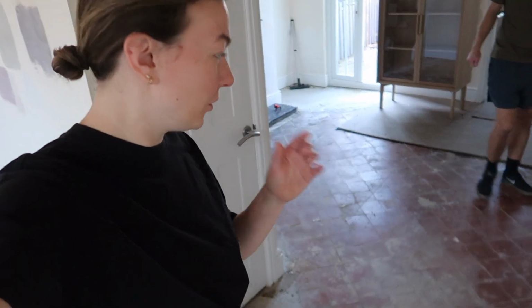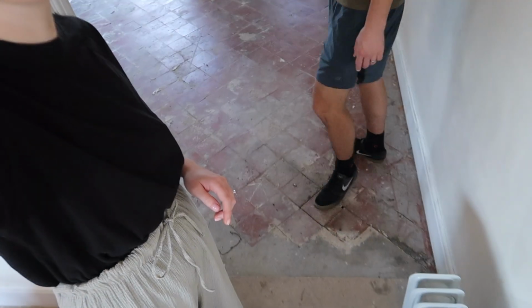It's not every day at 7:20 in the morning that your house looks like this. It's a shame about the tiles. It is a shame. If these were all the way through and weren't completely wrecked, I think we might have considered actually restoring them. It's just they're not level. Yeah, they're not level. Here seems okay, and then you step to here, you can just feel the difference. It is a shame, because obviously it's a nice feature. I can't believe I'm on here with bare feet. I need to go upstairs.